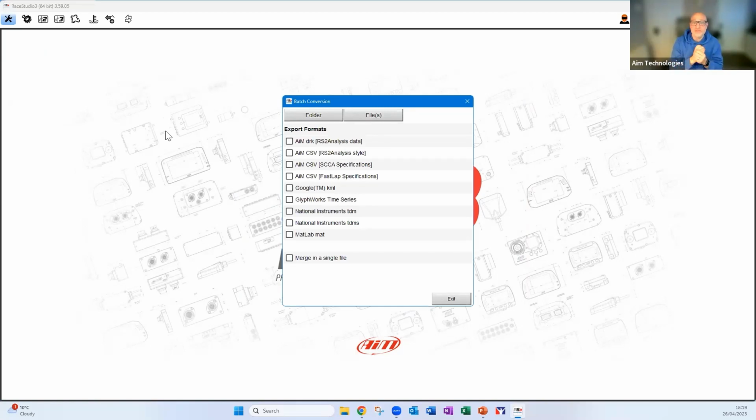Now, in this particular scenario, you may be able to set up this analysis for different types of data. So one of the ones that I particularly like being able to do is if I click on this one, this gives me the information for Race Studio 2. If I had Race Studio 3 ticked, it would also have that there. Similarly, I can also click on Google. I could merge into a single file.